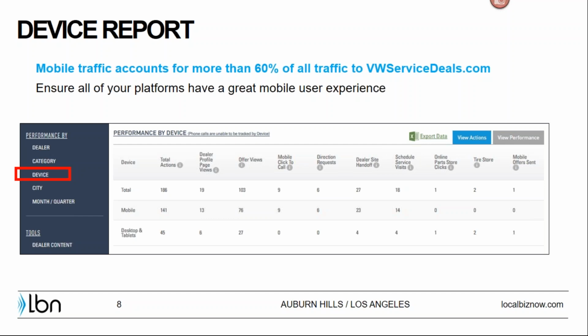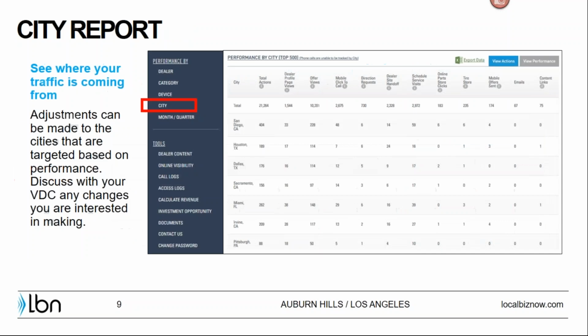So a lot of times sales obviously takes over, but we want to make sure that on the mobile version, a consumer can easily get to your hours or to your phone number, all those things that they need. So keep that in mind when you are going through all the different things that you are participating in. Make sure that you are in a mobile-friendly format for everything. So that's great to see in the device report.